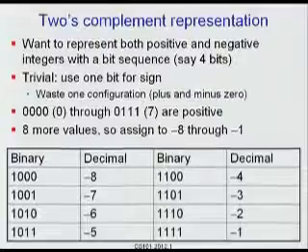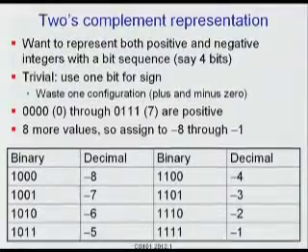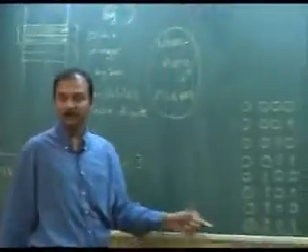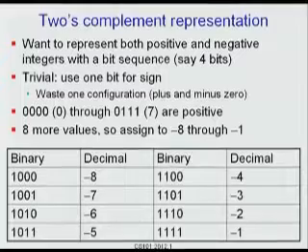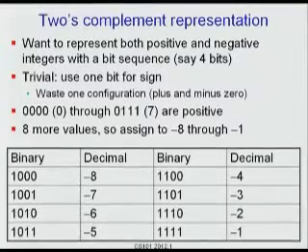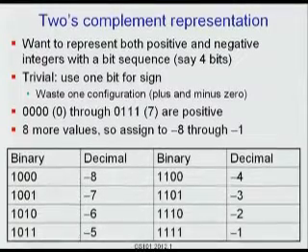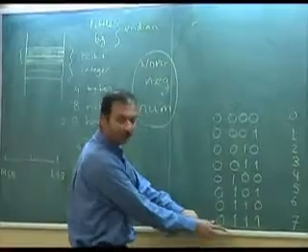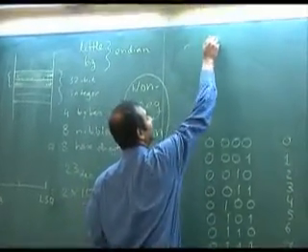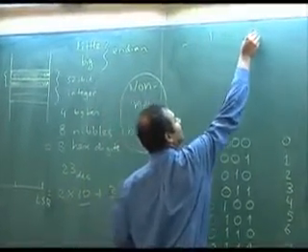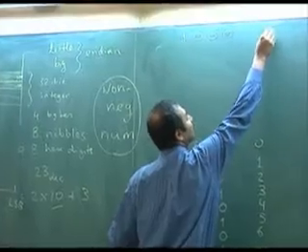Okay. And then I have 8 more values left, right? I have exhausted 8 values in the non-negative numbers. So I have 8 more values left. So what I do is we assign them between minus 8 through 1. And we do it in a particular way. We basically say if I clocked this up 1 more, I would get 1, 0, 0, 0, right? I'll actually stick that right at the top, 1, 0, 0, 0, and call it minus 8.